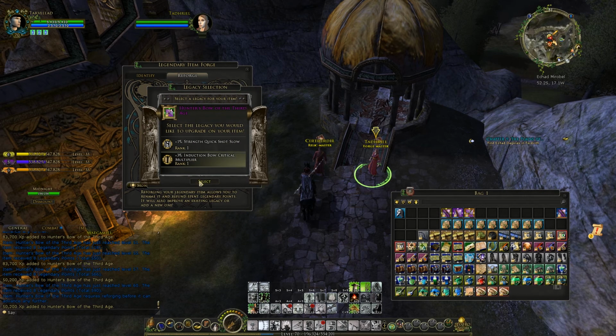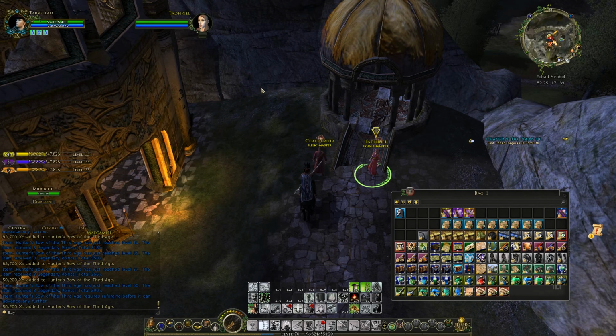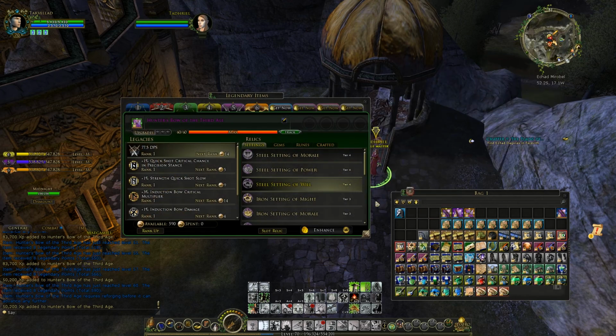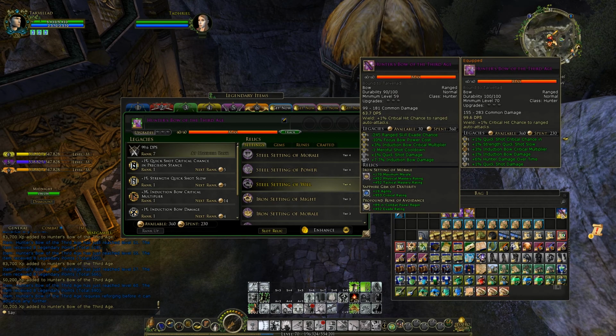Induction bow critical multiplier is probably better, and that is us with a level 60 bow with actually nothing on it yet. So obviously this guy has maximum rank on that, but we need to add that for our guy. So now the difference in base damage is 99 to 181 on the old bow and 155 to 283 on the new bow. So that's 102 extra maximum damage and however much, 56 extra minimum damage. So that's going to help out a great ton as well.